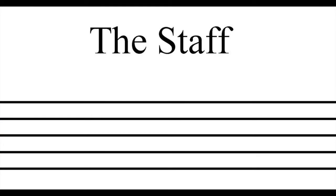Today we're going to explore what a staff is and what a clef is, and start talking about the musical pitches. Now, the notes and rests that we've been learning about are written on the lines and spaces of a musical staff. 5 parallel lines containing 4 spaces between them. Now, the particular note of each line and space depends on what clef is written at the beginning of the staff.